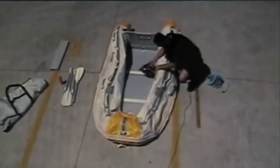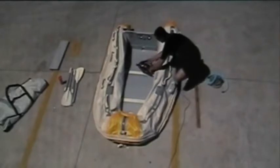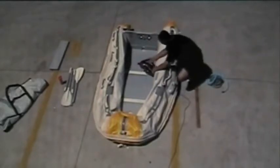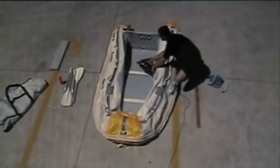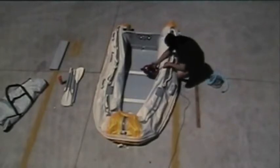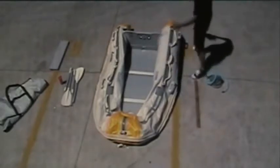Now we're cheating a bit because we've got the 230 volt vacuum cleaner on blow function, which works really well, as you can see. Bruce appears to be having some trouble getting that valve into the one-way mode after he's deflating it. There we go.